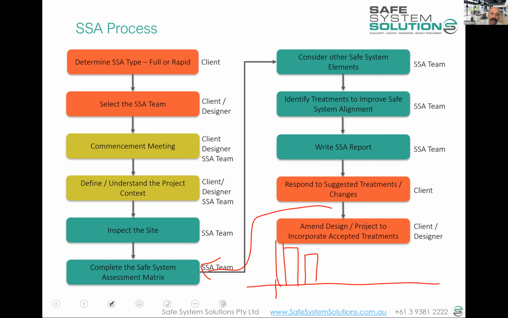But we got this safe system assessment done, and they came up with some ideas, and it brought it down to here. And so, we've really pushed and done everything we possibly can to get the best alignment with safe system principles. And there's good proof as you put that through your project control groups or your executive groups and management who are making decisions. Do we improve this project? Do we not? Is it okay in that fashion?